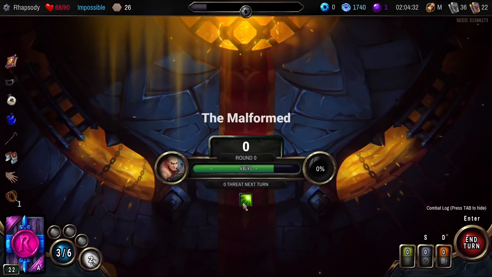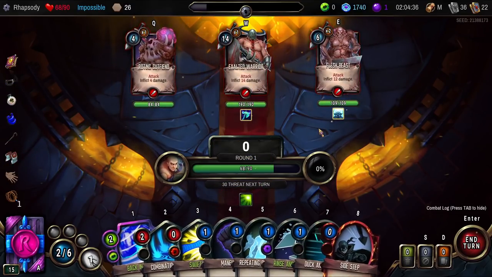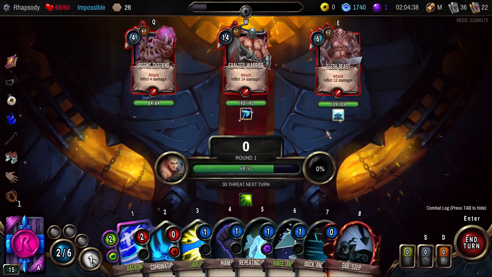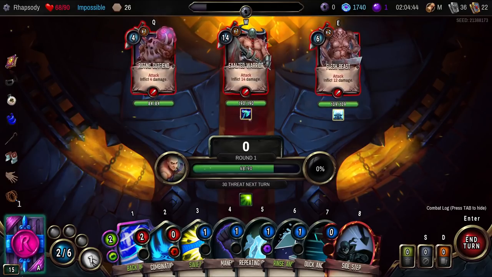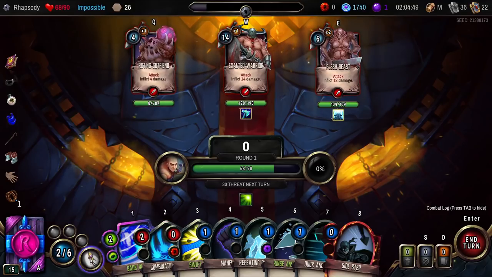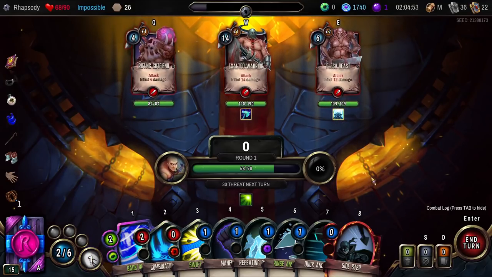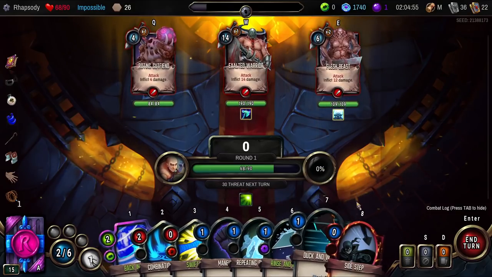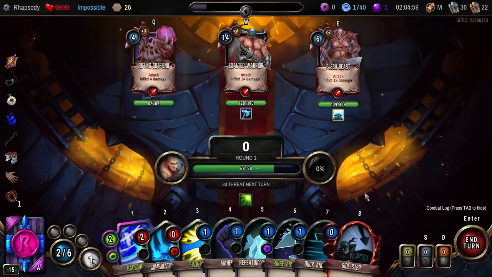We can do this. Easily, in fact. So we've got 30 incoming next turn, and I... Oh! I'm one turn off being able to make everyone weak here. God, that's rough. Yikes. Yikes.